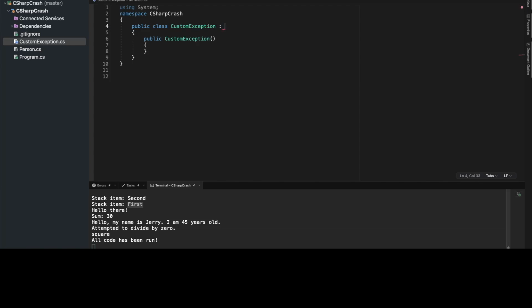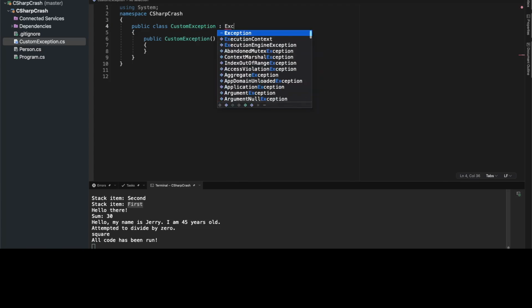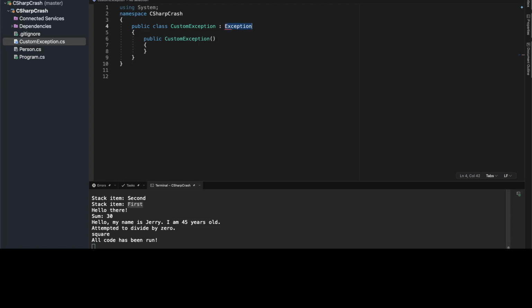You just do a colon and the name of the parent class right after the colon. So here we're basically saying that this custom exception class that we're creating is a child class of the base class of exception. Now we have access to all of the methods, properties and fields of the exception class. Whatever's marked as public or protected will be accessible here.